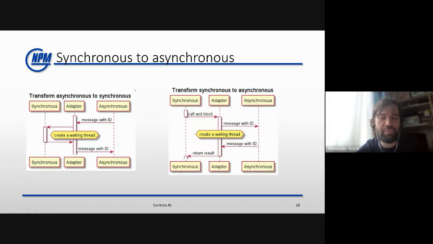One of the problems, and I will show you now in a drawing, is synchronous versus asynchronous systems. Most of today's SCADA systems are synchronous, meaning that you always have a request and response. And when you have a request, you are blocking and waiting for the response. And it has a lot of advantages. For example, you do not suffer from dead devices.